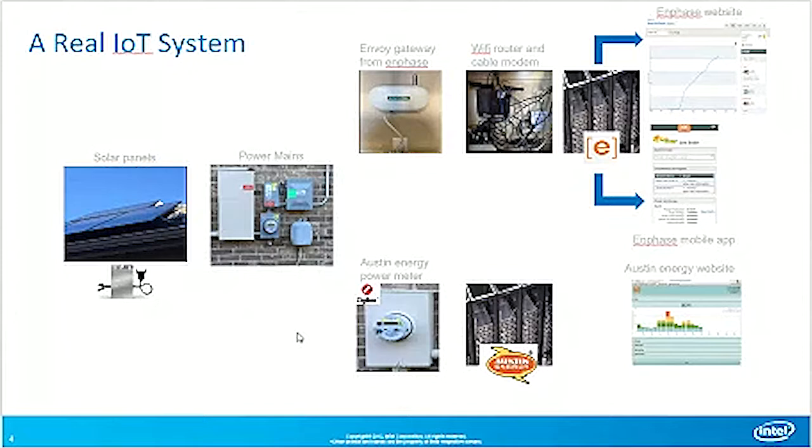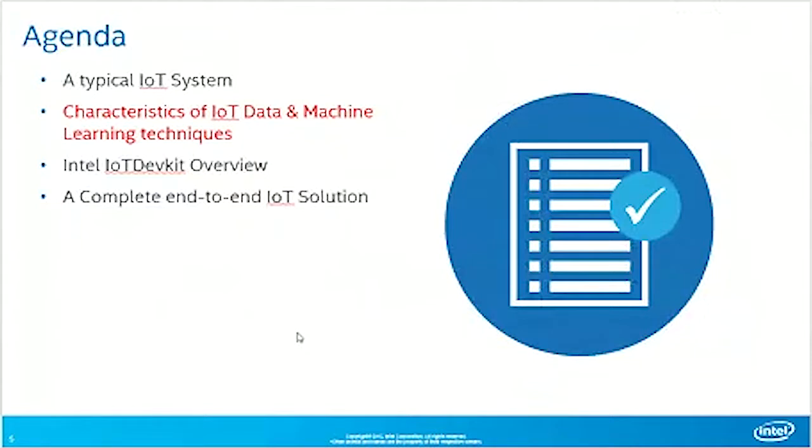So that is a real IoT system, and it is very important that these systems work very efficiently. And the data that is being generated will be used and also will be adequately monitored so that the system will be functioning at its peak efficiency. So that is a typical IoT system and a real life example of that.